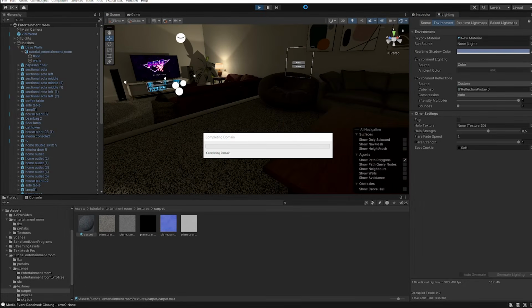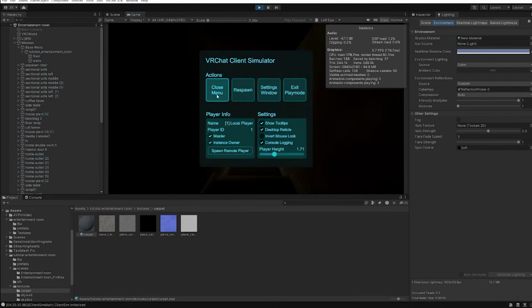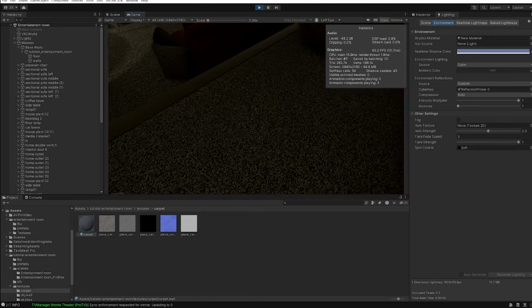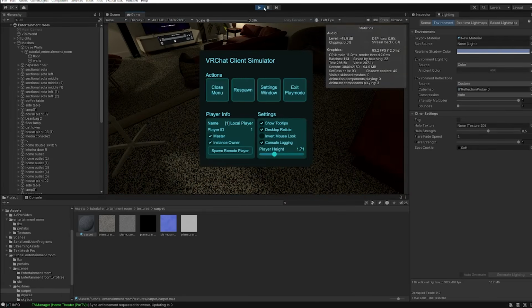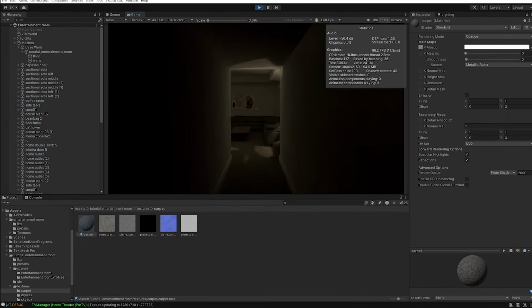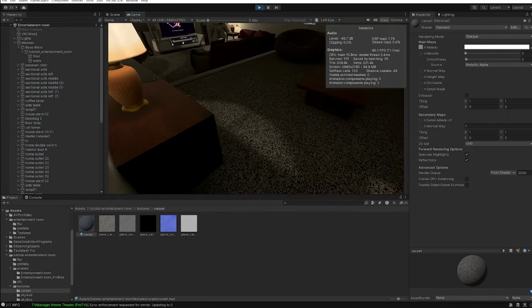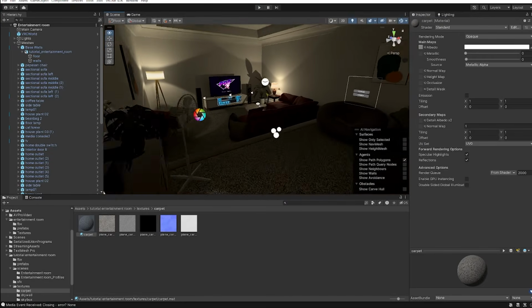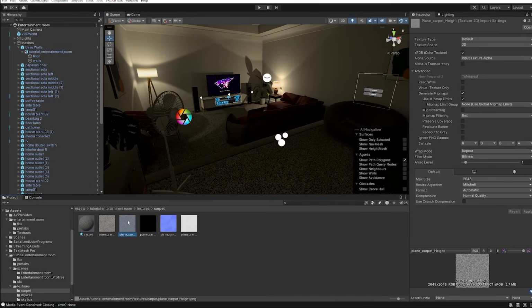So I just compressed it. We're going to play the scene in client sim and see if it flashes some more. Oh, that does seem to be better. I think I actually did something there. Oh, nope, it's flashing. What if I just remove it? My next solution is just to remove it and see what's going on. It's still flashing. Maybe it's having issues with the high contrast values.